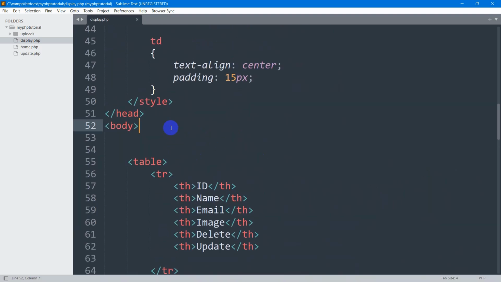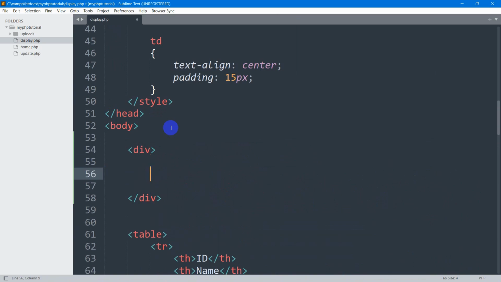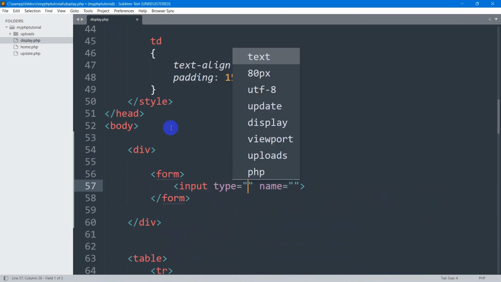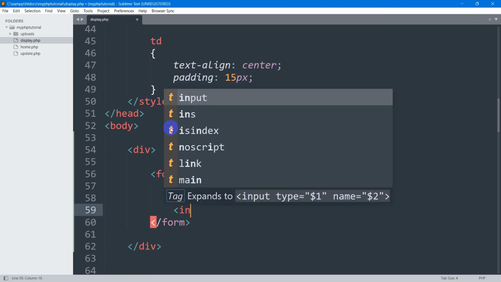Before the table I can just mention a div. In this div we're going to have a form. Then for this form let's have an input field. Let's say input type will be text and name will be my_search. After that we are going to have a submit button.